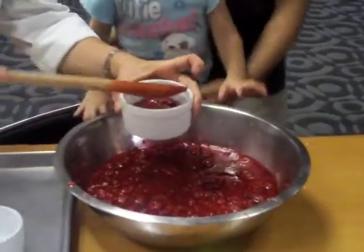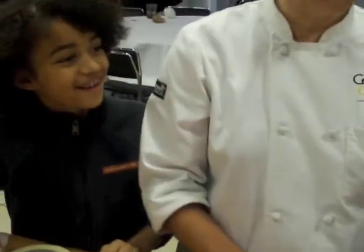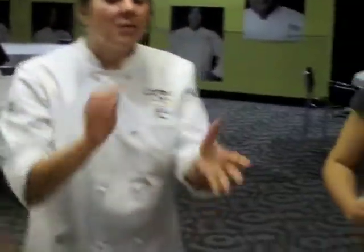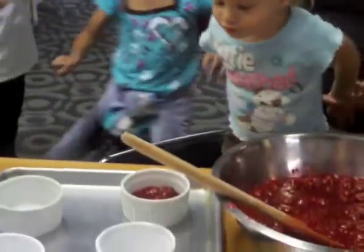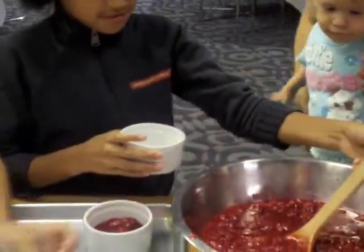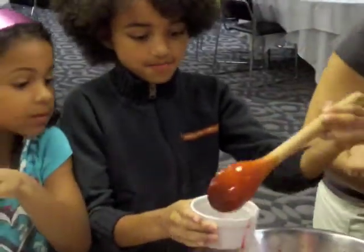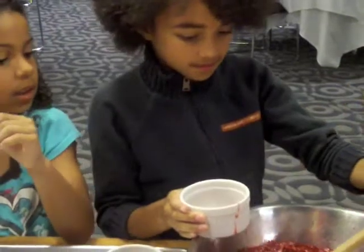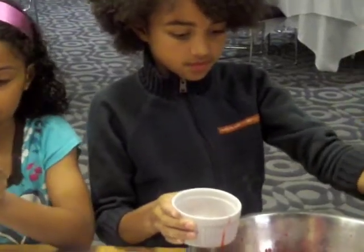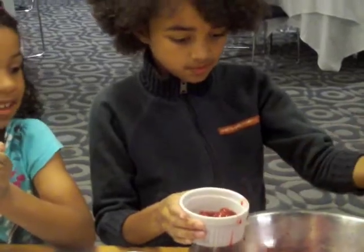These little bowls — I could certainly use some help with that. Do I have any volunteers? All right, everybody can spoon into a bowl. What is always surprising to me is that a lot of parents don't want to cook with their kids in the kitchen, and I like to do it because I get my son to do all sorts of things that I'm not doing.